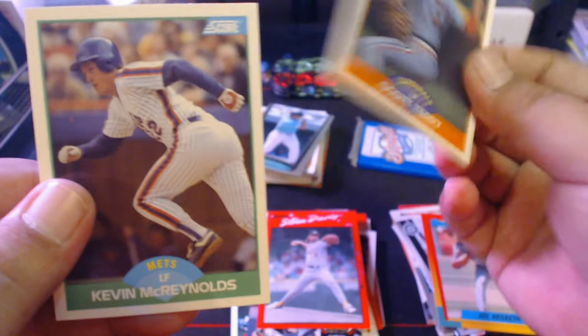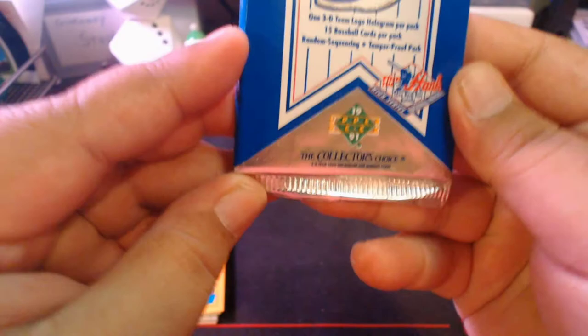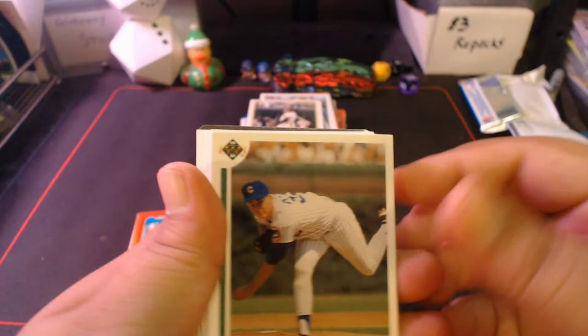So, before we even open this pack, I would have to say this was a success, with this Broderick Perkins up there. So, let's see what we get in 91. What are we looking for here? That Williams card's in here. Or was that 92? Chipper Jones, rookie maybe. Second year, Frank Thomas. Just looking for a Hall of Famer. Which sticker did we get?